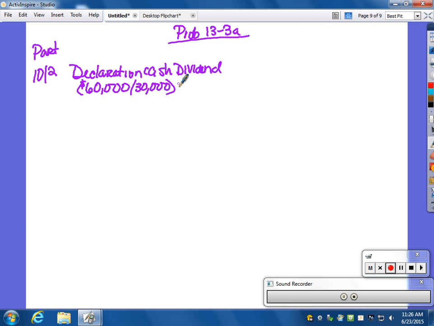The value at $12 per share, so 25,000 shares. Well, what do you need to do to find out how many actual shares there were? 360,000 divided by 12, which gives you how many shares? 30,000. So you take the amount of common stock, which was 360,000, and divide that by the $12 par value. That gives you a total of 30,000. When they declared the dividend, 60,000 divided by 30,000 equals how much per share? $2. So that's what we did in that first journal entry.